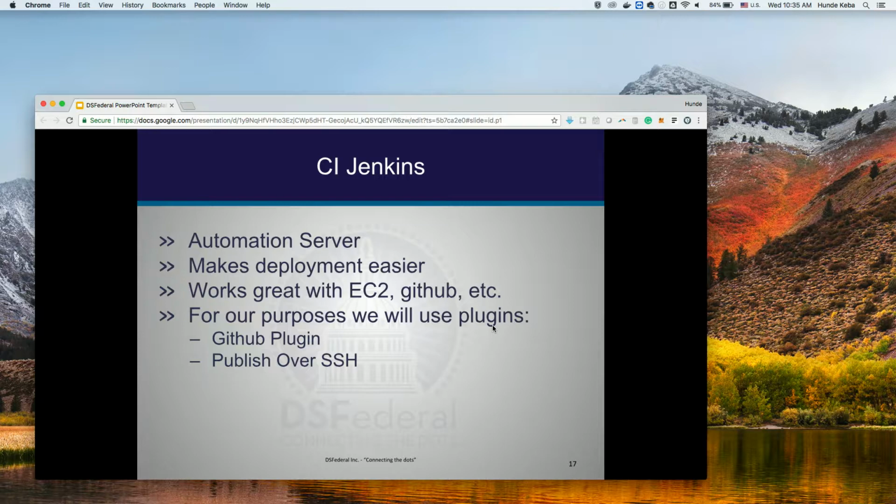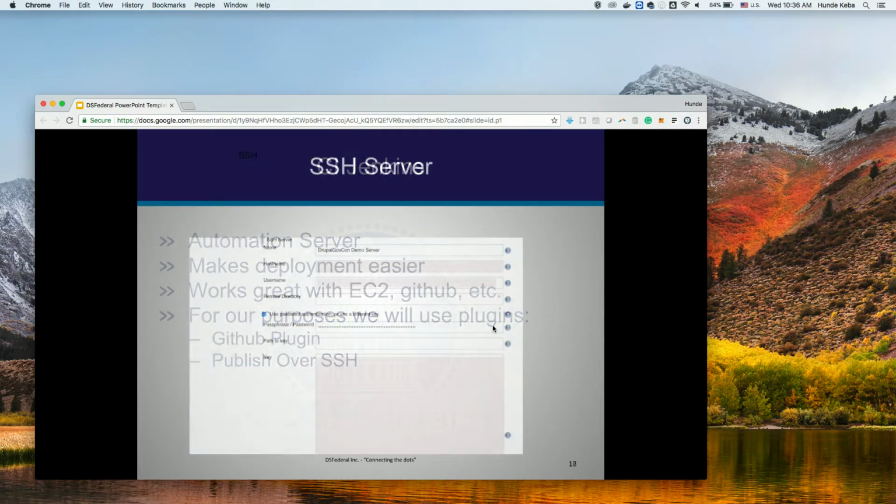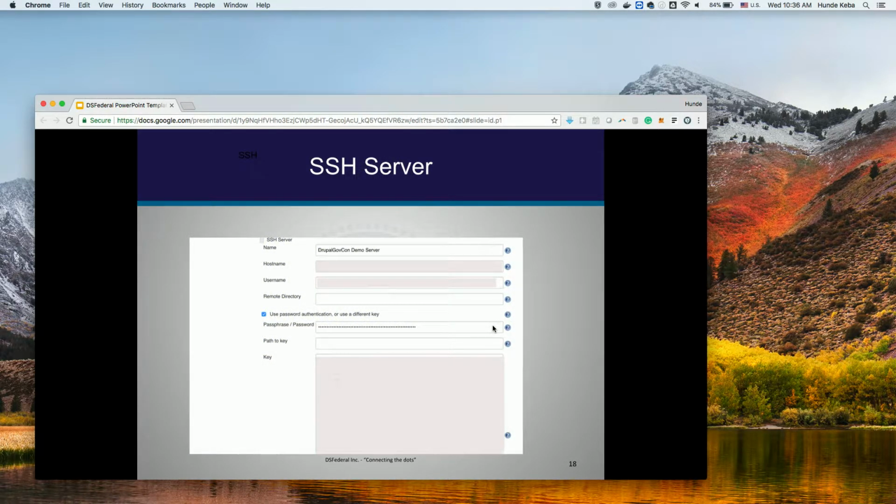In order to make Jenkins able to deploy changes to an EC2 instance, we need to provide an authentication mechanism on Jenkins onto our EC2 instance. The way we did this is we used a plugin called Publish over SSH, and we just added our SSH server on Jenkins. So this is how we add our SSH server to Jenkins.